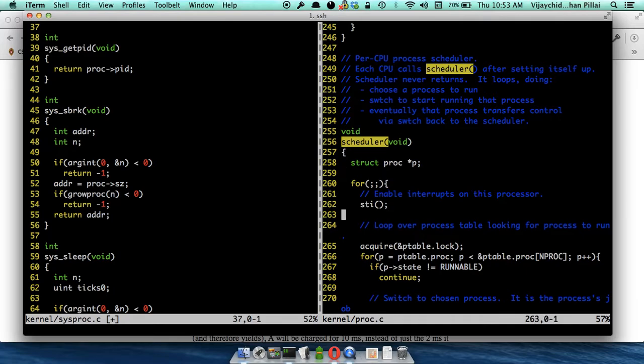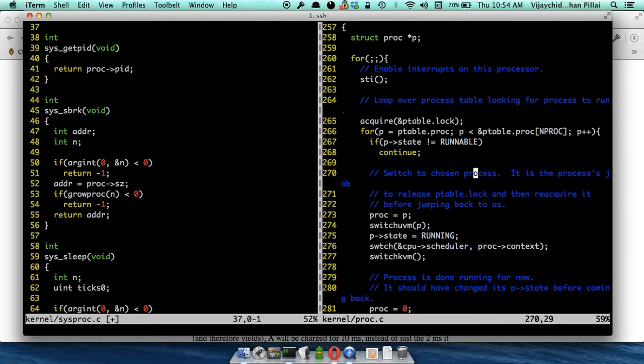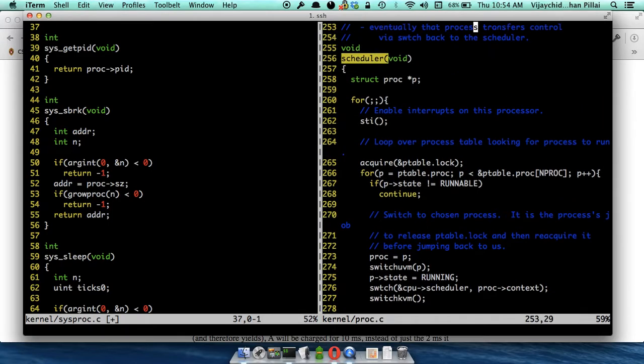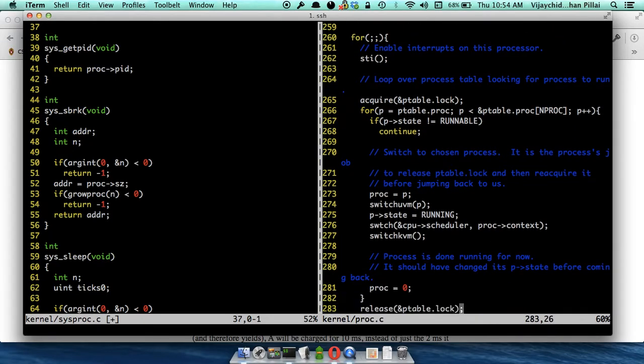Scheduler already does most of the work. It acquires the ptable lock so that the CPUs don't stomp on each other. So one CPU will be checking the process table and then running a process at one time. So all you really have to do is run the lottery inside the scheduler. Okay, right now it's doing a round robin in order to pick a process. All you have to do is just run a lottery in this part of the code, pick a process, and then let the scheduler do its thing, right? So don't worry about how do I switch CPUs, or how do I make it so that I run it on both CPUs. That's all been already done for you.